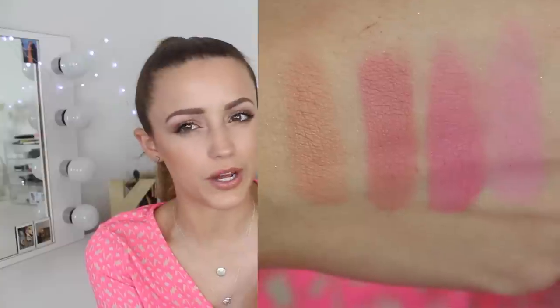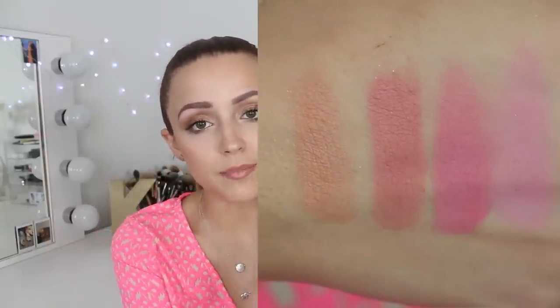I also have the ELF blush palette in the shade Light. They have another one in medium or deep. This is so amazing to travel with. These actually pop out, which is amazing because you can buy both the light and the dark one and customize it — which is what I did. I took a blush from the dark palette and swapped it in because I didn't like the one that came with the light. I love that they're interchangeable — say you hit pan on one, you can just replace it. It's only a few dollars and you get a decent amount of looks.